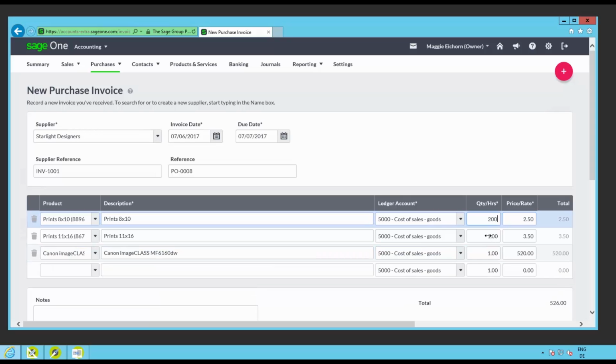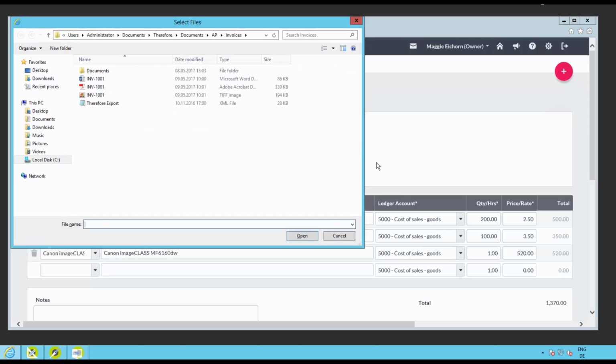In this case, we want to save the document in Therefore to take advantage of all the document management capabilities of the system, but we don't want to enter this data twice. Well, that's where the universal connector comes in. So I've already got my profile set up, and all I have to do when I'm on this page is press a special hotkey. In this case, I chose Control, Alt, and F5, but you can set it to whatever combination you want.